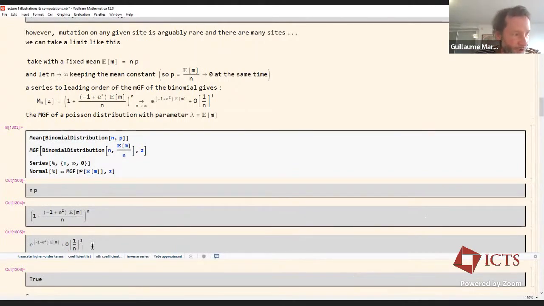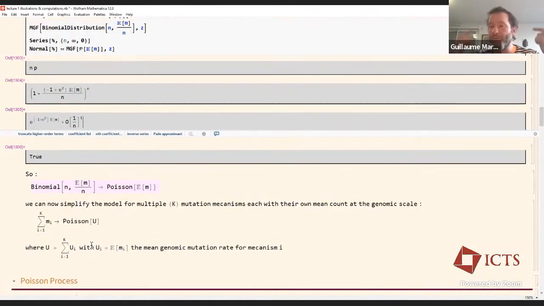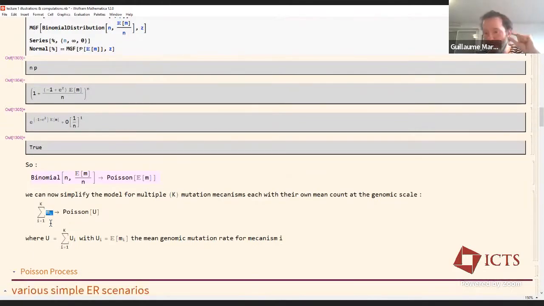What is important in this for our modeling is that while the binomial did not sum up to become a binomial, the Poisson does. So it means that with different mechanisms of mutation, we can pool them into a single Poisson process. If I call M_i the counts of mutations of each type, indels, substitutions, transposon inserts, gene copy numbers, I want to know the whole set of mutations. They are given by the sum of those, and they are happening independently, considering that the process is independent of indels and of substitutions, which is not completely true, because if you saturate with mutations, the process cannot happen again and again on the same place. But as mutation is rare, you can ignore that typically.